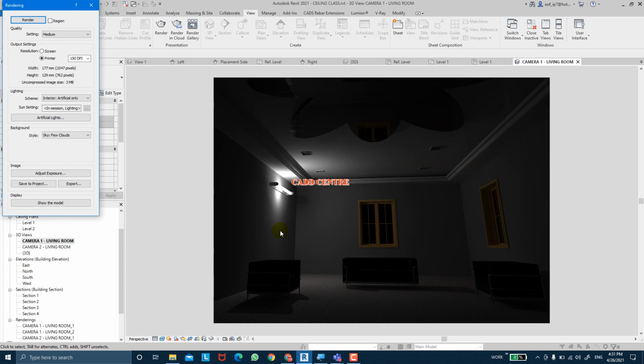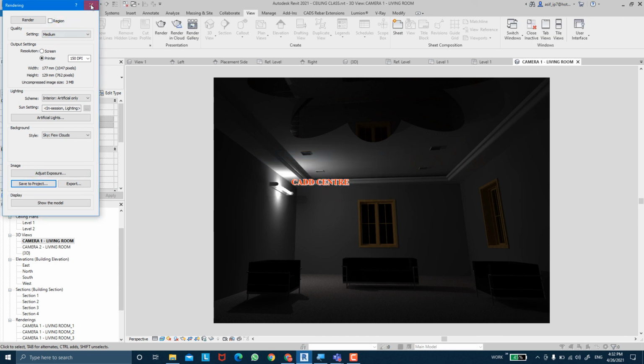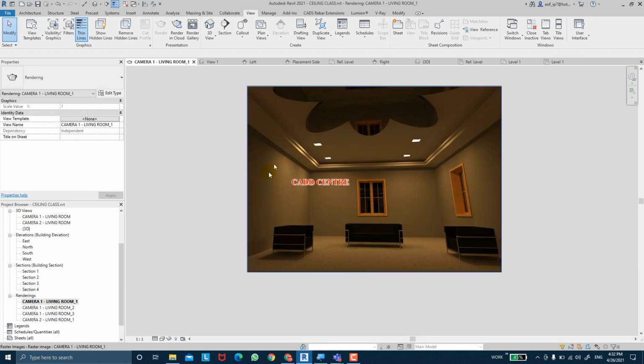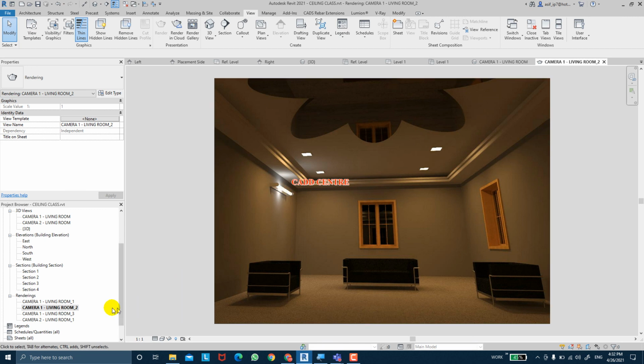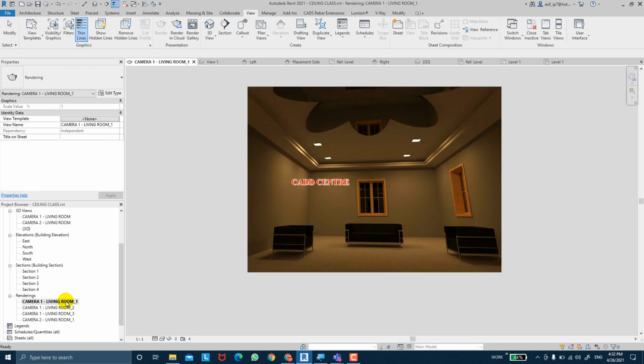Okay, yeah, so we have the light effect. We can save this to the project. So when I come into the project, we have these effects: without the tube light, with the tube lights, and with just the tube light. So we have three different effects.